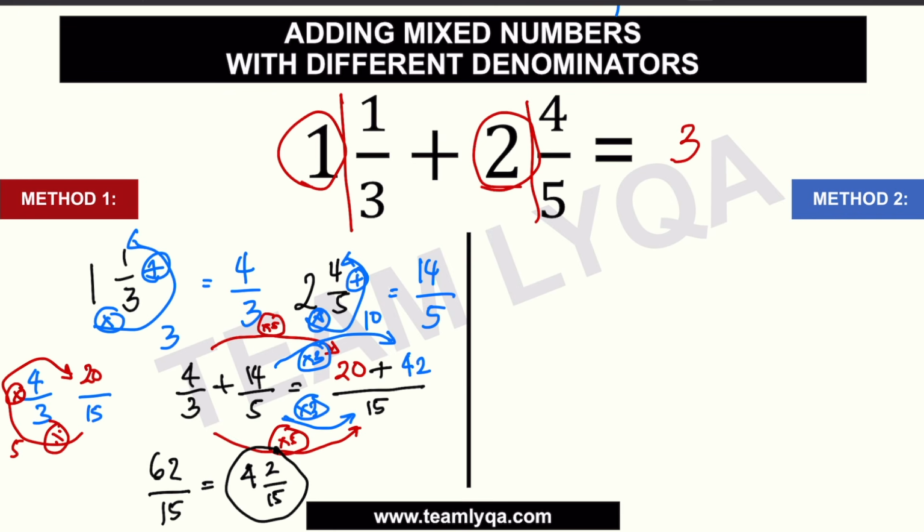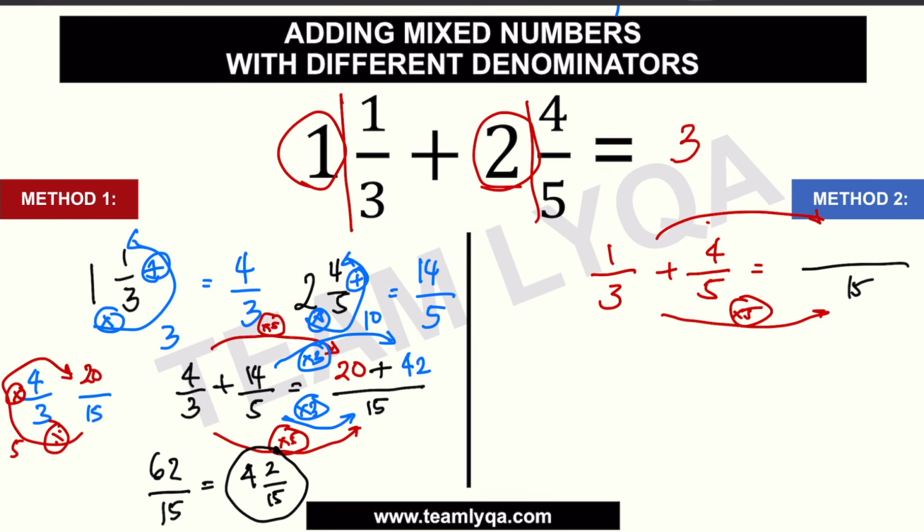Now, what I just need to work on is 1/3 plus 4/5. Now, as you can see, it's a smaller number than 4/3 plus 14/5, no? So, I could, again, employ the LCD method, 15. Do the same thing. So, 3 times 5 becomes 15. So, I also multiply the 1 by 5. 1 times 5 is 5. Then, the 5, to make it 15, I multiply by 3. So, I also multiply the 4 by 3. So, that would be 12.